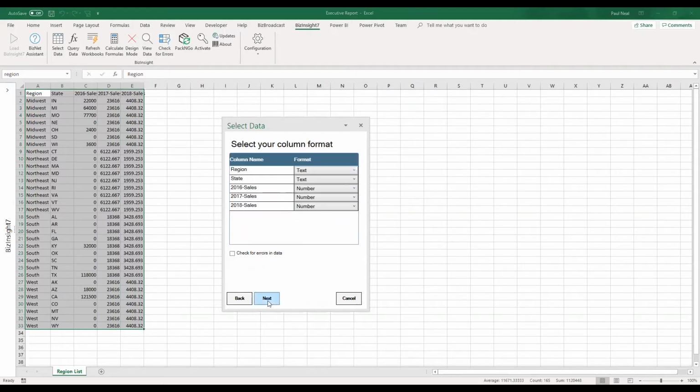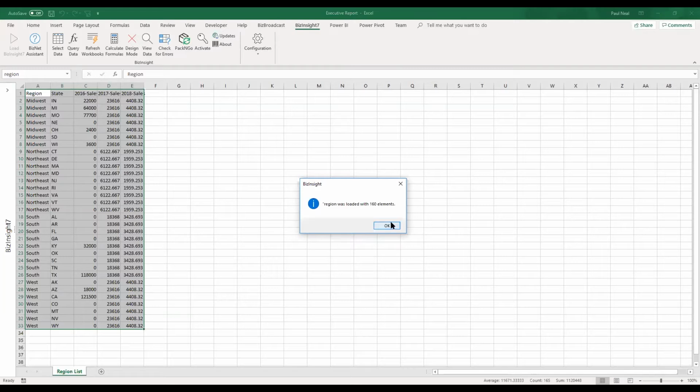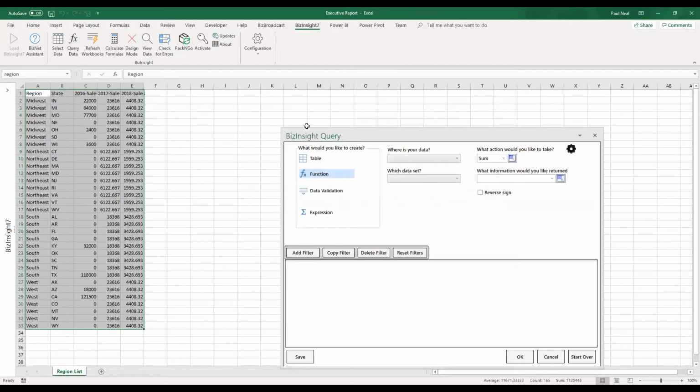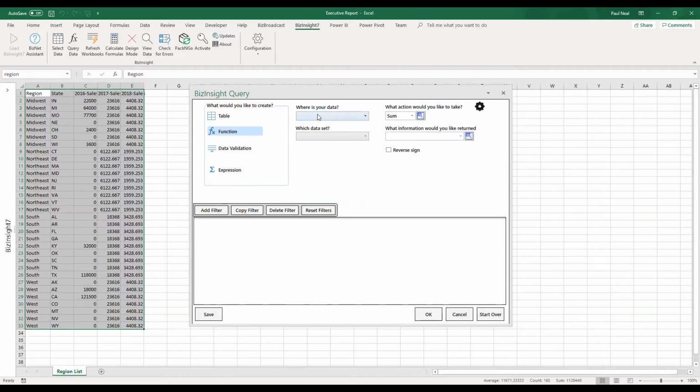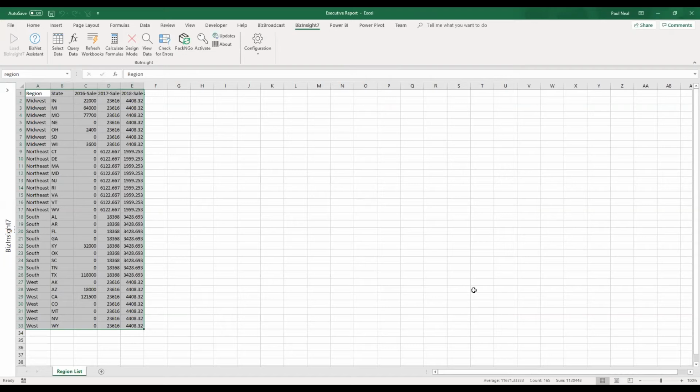Okay, and so now it's loaded, and now we can reference it in any of our items. We just have to press Excel is where our data is. You'll notice the data source already pops up because it's the only one. When there are more than one, you'll have multiple options. Again, I appreciate you bearing with me on that part.